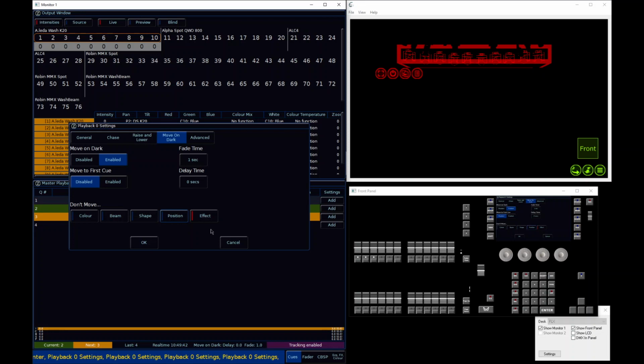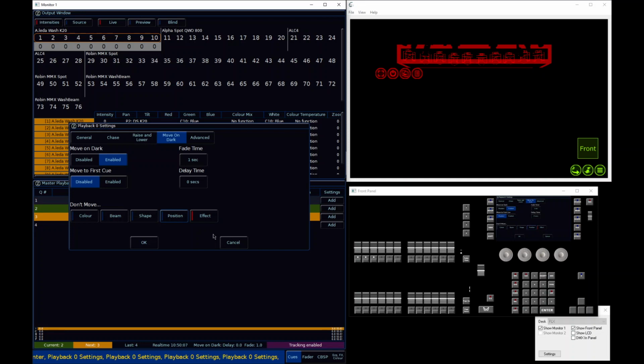Notice how there's a red stripe, which means enabled, by default on effect. That means that if a light goes to 0%, and its next use is in 10 cues' time, and that use is in a circle effect, you don't really want your lights whirring around in a circle for the duration of the 10 cues when that light isn't used.